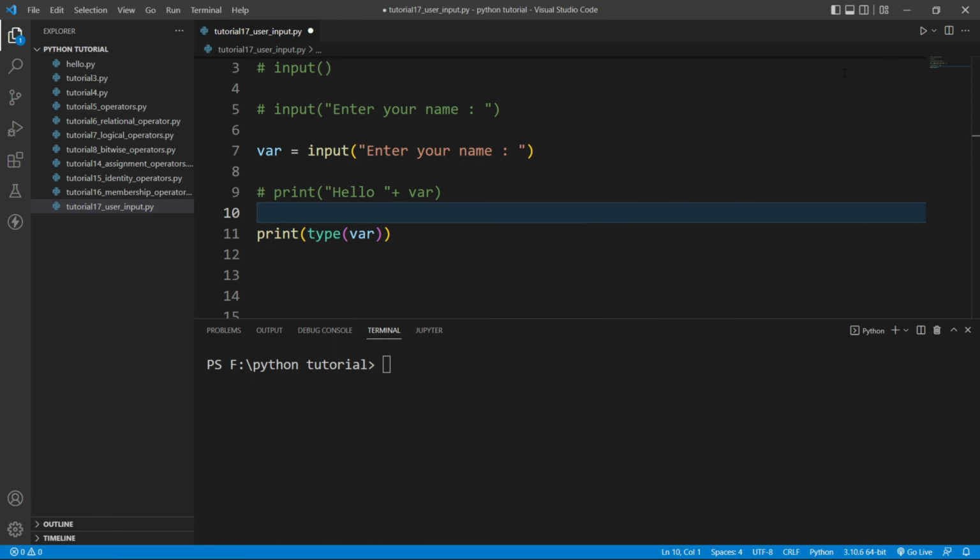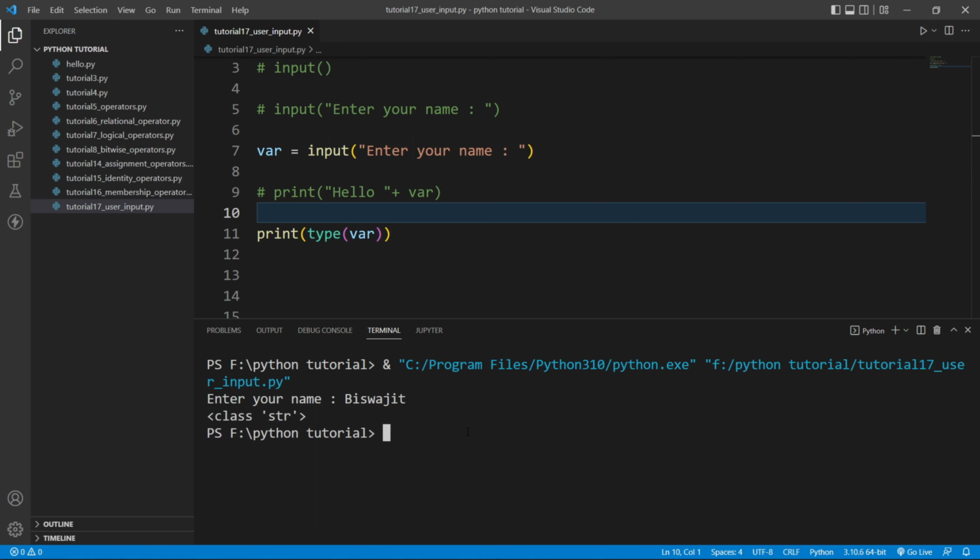If I now run this file, give some input here and then hit enter, you can see it is printing class str. Str means it is a string. So whatever we give as input, the input function will convert that data into a string.